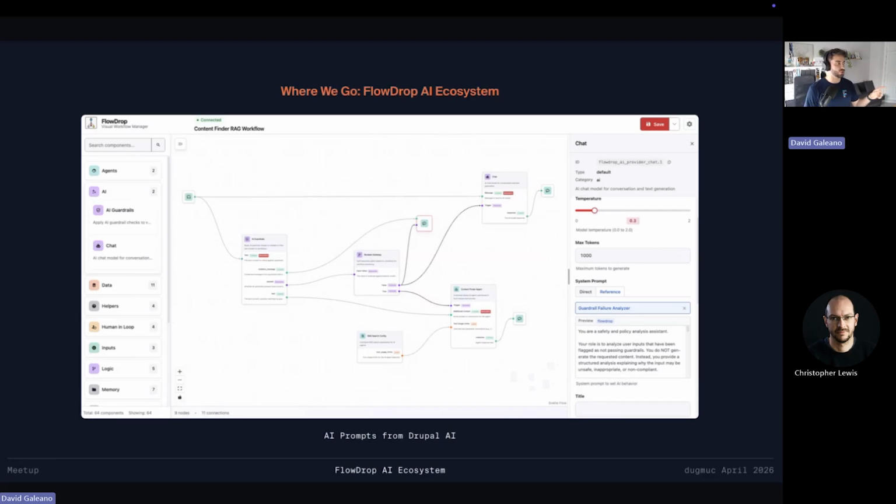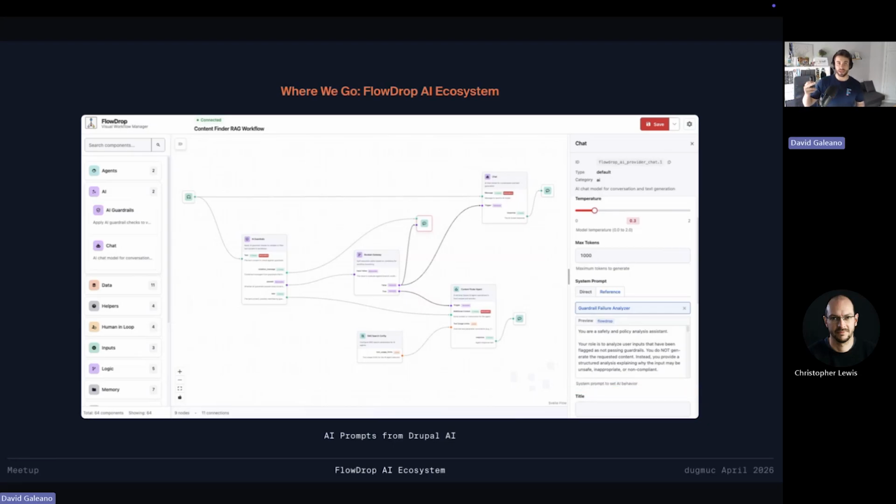So when you drag and drop this component inside the workflow, you will be able to select an LLM, depending on the AI provider that you have previously configured, for example, Anthropic, OpenAI, or whatever. You will just choose the LLM that you want to use. You will be able also to set the temperature, configure the max tokens, and also add system prompts.